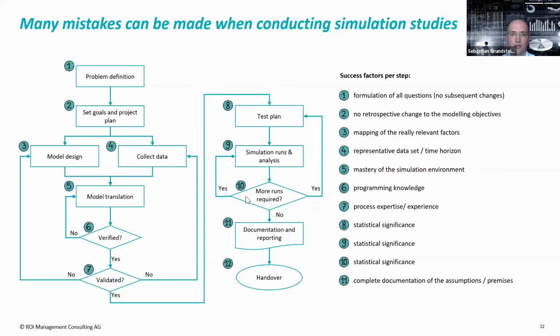Finally, you get a documentation and a report. What is quite important here is to document all the assumptions and premises. For example, every assumption you made in the model design and what you disregarded, because if you find out later that the simulation wasn't correct, the first question you ask is whether there are some assumptions we made that we shouldn't have, and should correct.